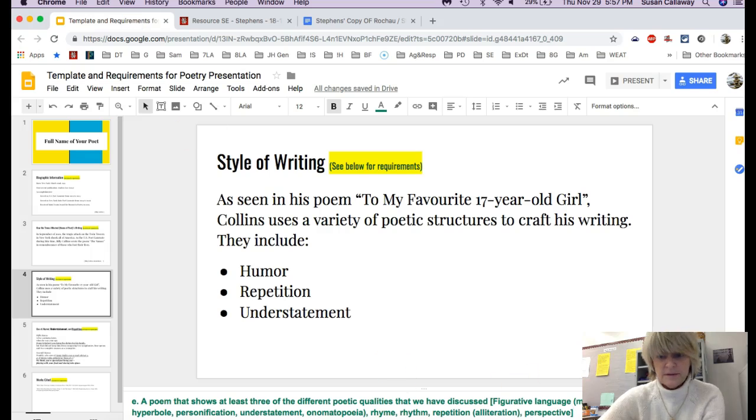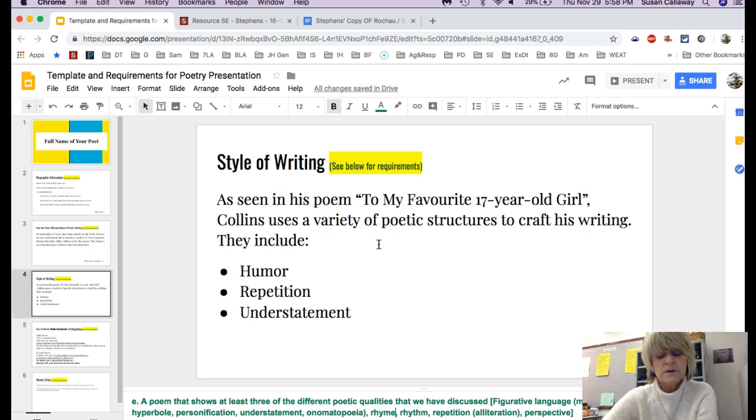As I was saying, and this thing won't move, you're going to look at your poem and you're going to say to yourself, oh, they used rhyme. Something rhymed, and you're going to put that in this slide. Then you're going to say, oh, onomatopoeia, a word that sounds exactly like it is. And then you might say, the poet used hyperbole. So the three that you find in your poem, you'll put there. You'll reference your own poem here. Make sure this is now your slide.